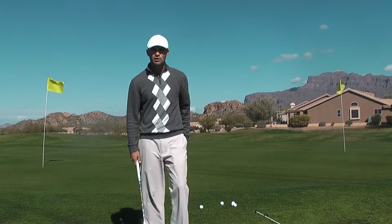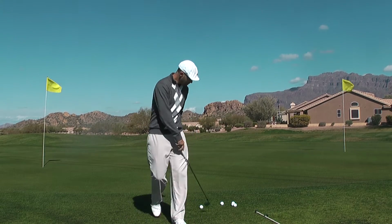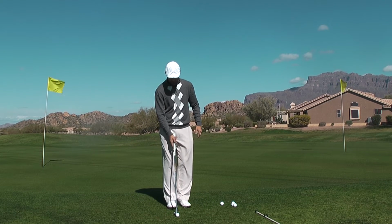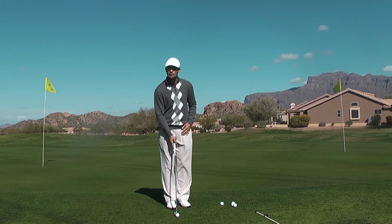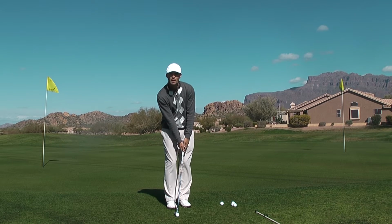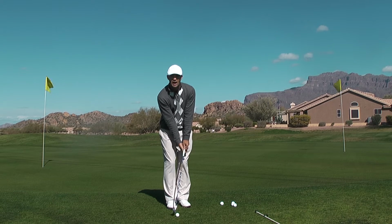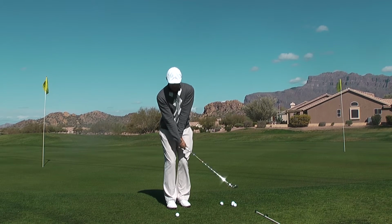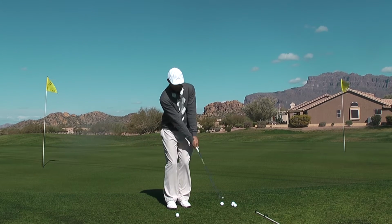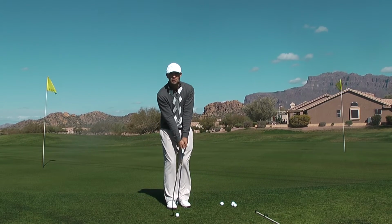The first thing you do when you set your bump and run, you want to do a chip shot, is I like to have the ball in the back of my stance. I set the ball in the back of my stance and I turn my feet. And after I turn my feet, I set the club in front, I've set my weight in front, and then I'm ready to go. And as you can see, my arms are nice and steady. And when I hit this chip shot, I don't want a whole lot of wrists. I don't do any chip shots with my wrists. The only thing that my wrists do is they hold onto the club, they open it, and they close it, like so. That's a proper chip shot.